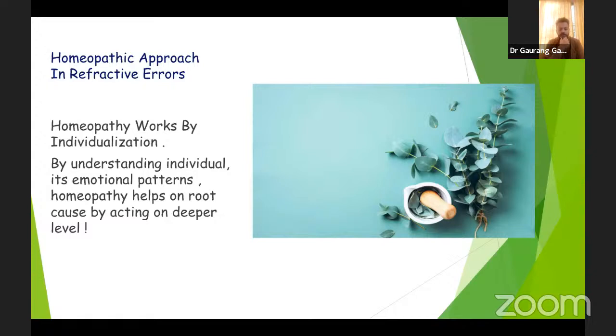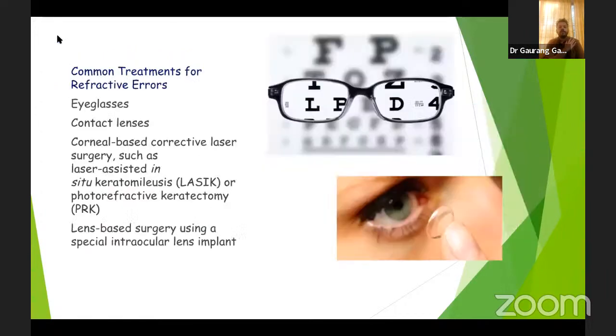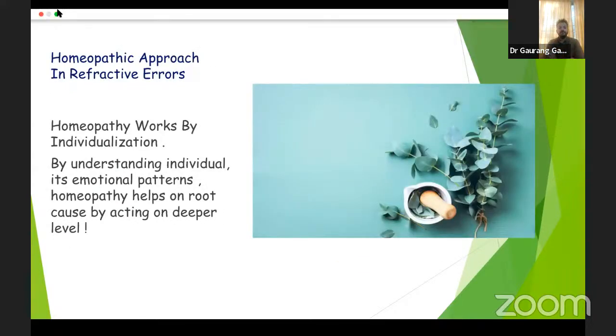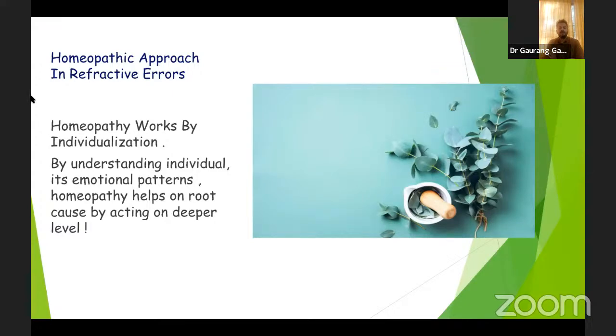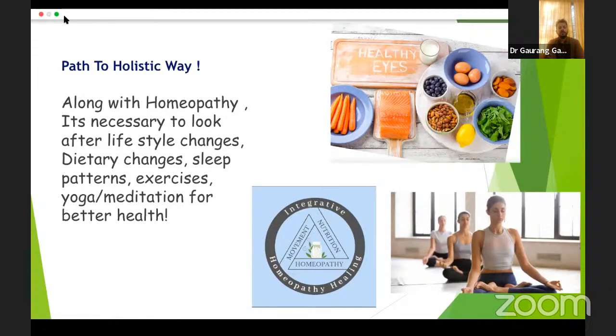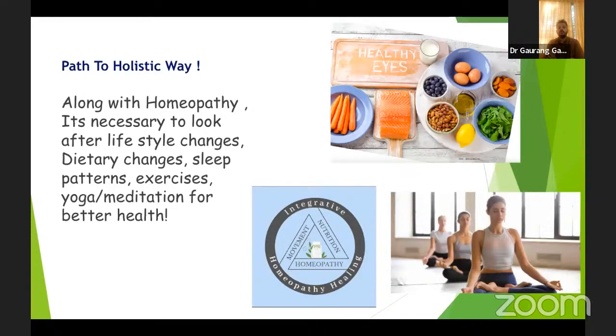I've had a very interesting case with increasing myopia and many other ophthalmic issues in a young boy. We analyzed his case in depth, and we found a very beautiful remedy for him based on his constitutional symptoms, his mind state, his physical state, his general state, his past history, and family history. That remedy helped slow down the increasing myopia.